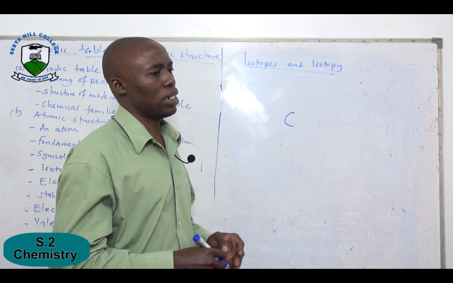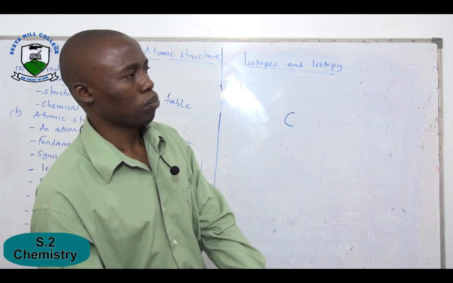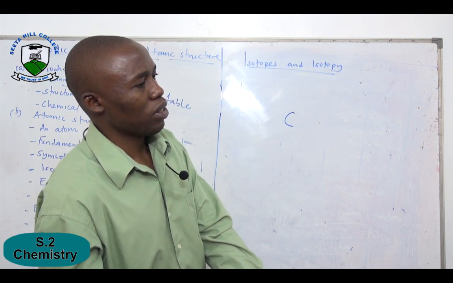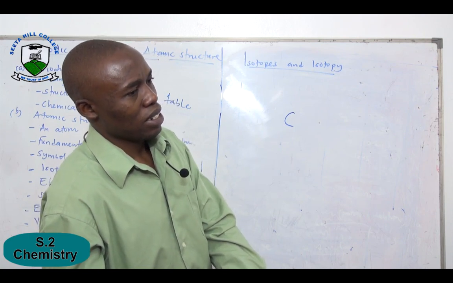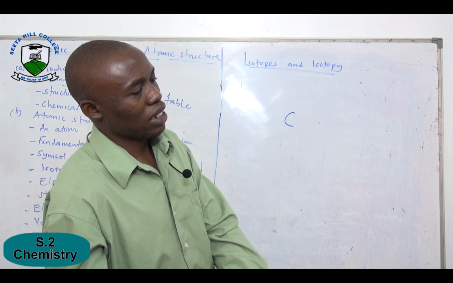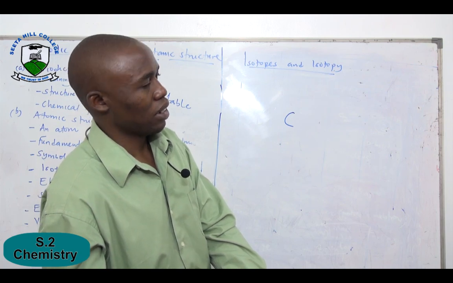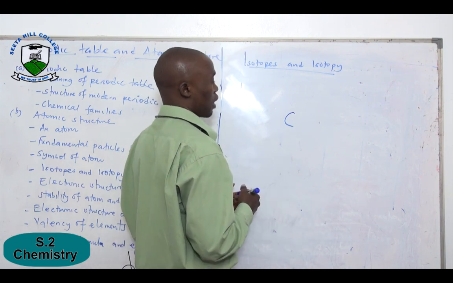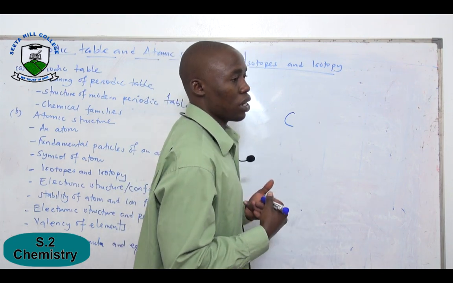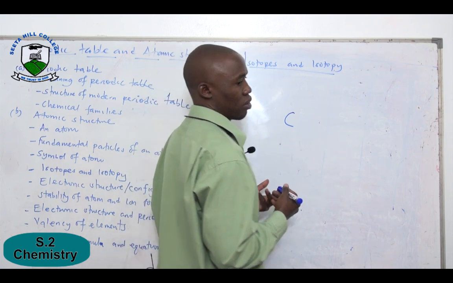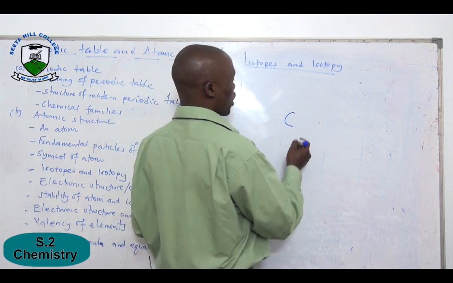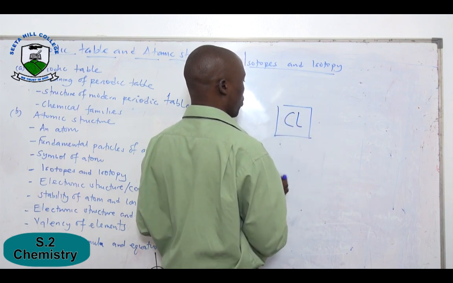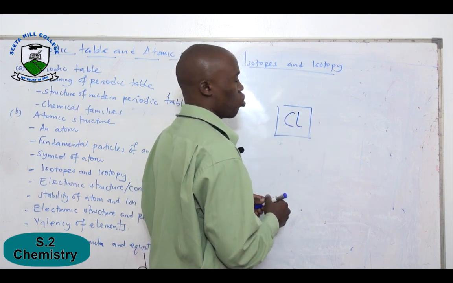How could we say that? The president of a country can send 2 representatives but they are representing the same person. See, some elements, not all, can have more than one representative. Clear? Now looking here, like for instance, we shall pick those elements which have those unique properties. Chlorine is there.